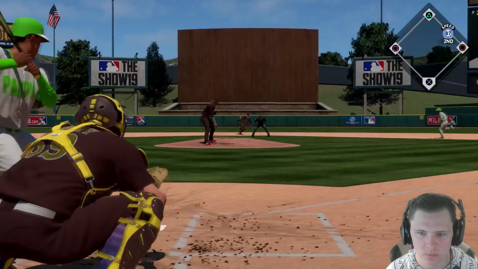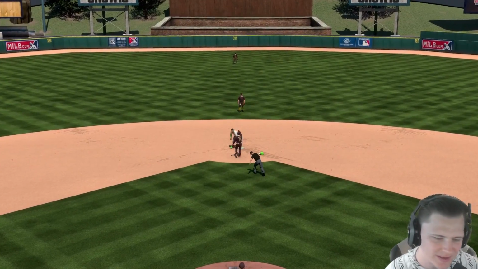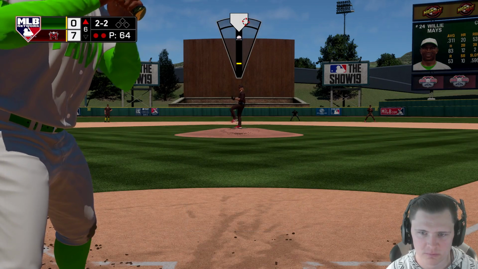He's going on the 1-1 count. Is Ron going to have the hose? Ron's going to have the hose. UPS delivering packages, triples, guns as well. 2-2, curveball, low and away.